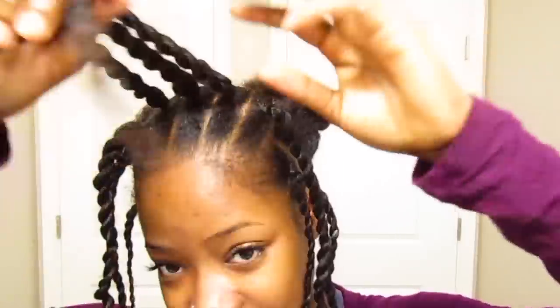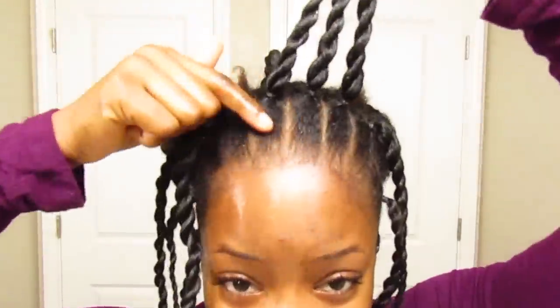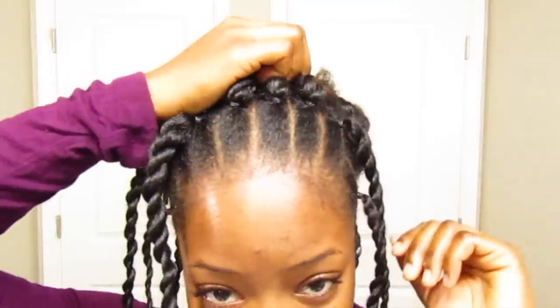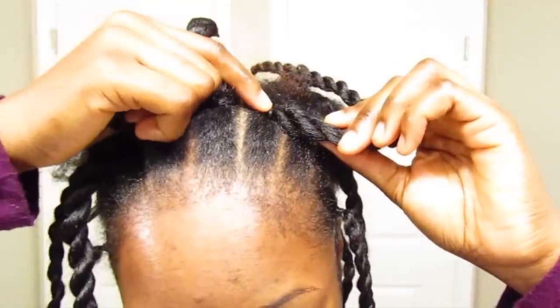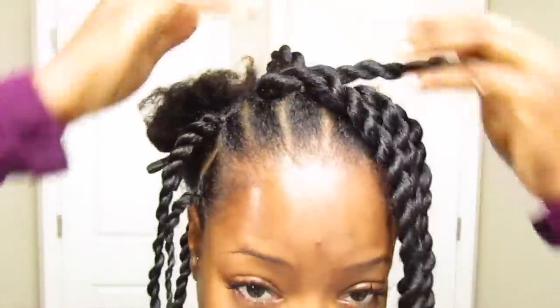Keep in mind, we are doing versatile crochet braids without the braids, okay? So these rows act as if it's a cornrow, but instead of the cornrow, it's just a rubber band. Why the rubber band? You know how braids are very secure? The rubber band will secure your hair. If I didn't use this and only twisted my hair, then the crochet hair can just come off, and also the elastic band allows longevity for the hairstyle.